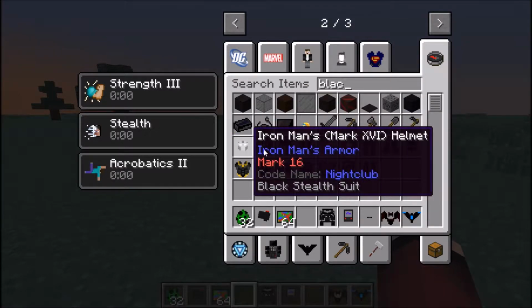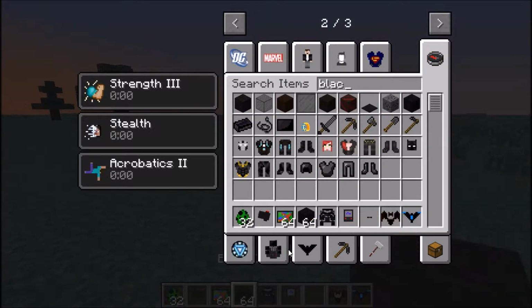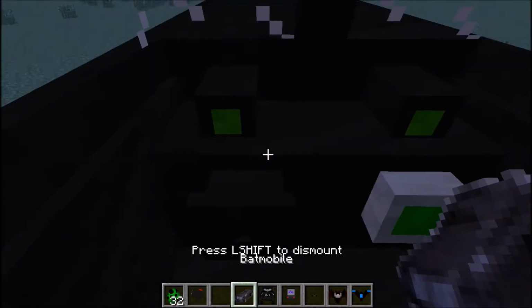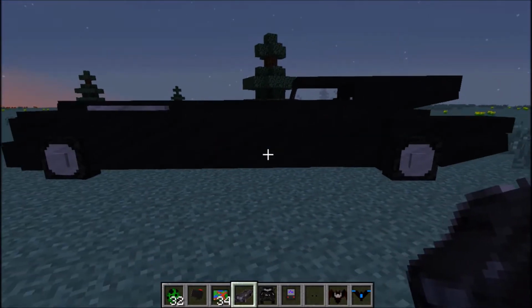Is this Black Panther? Yeah, they have Black Panther in this. So I don't know if this will work. I'm not sure. It might be a glitch. So let me just get one Batmobile. Yep, that was a glitch. No, I couldn't play.